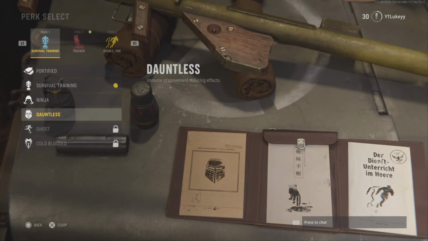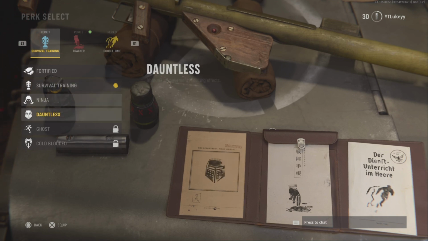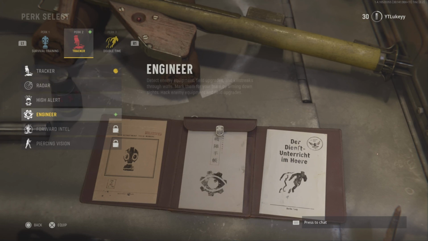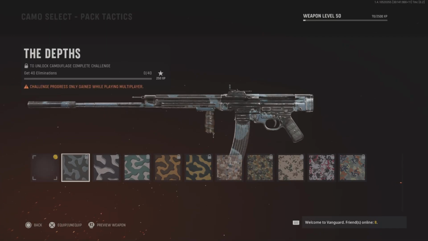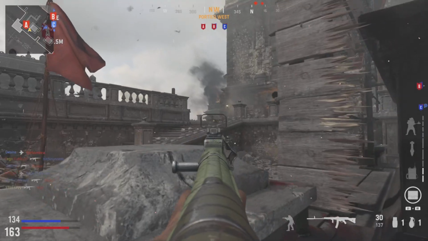I would personally recommend using survival training at the beginning, so you are immune to stuns, which is really nice. And then once you do unlock it, make sure to go ahead and use ghost, because this is going to keep you off UAVs and stuff like that. Tracker is very good because you can see the enemy's footsteps, and this is going to allow you to get a lot more kills, sneak up on enemies, get point blanks, headshots, etc. And then the final perk is up to you. So let's get into the challenges.